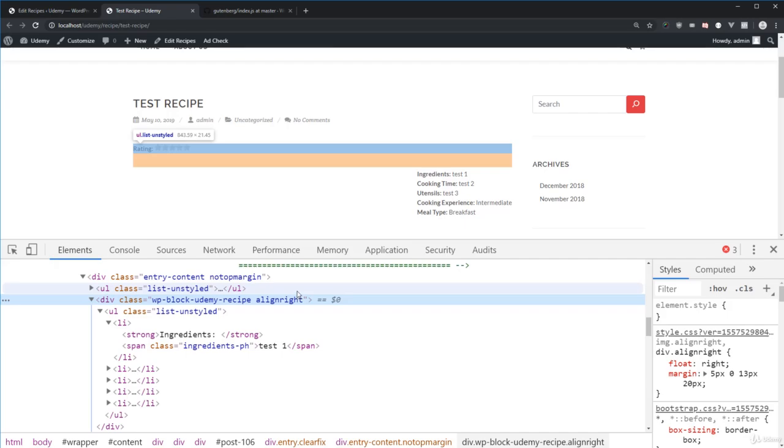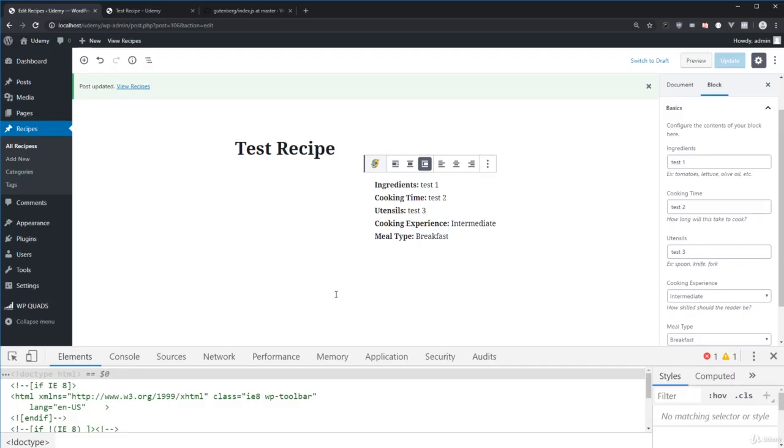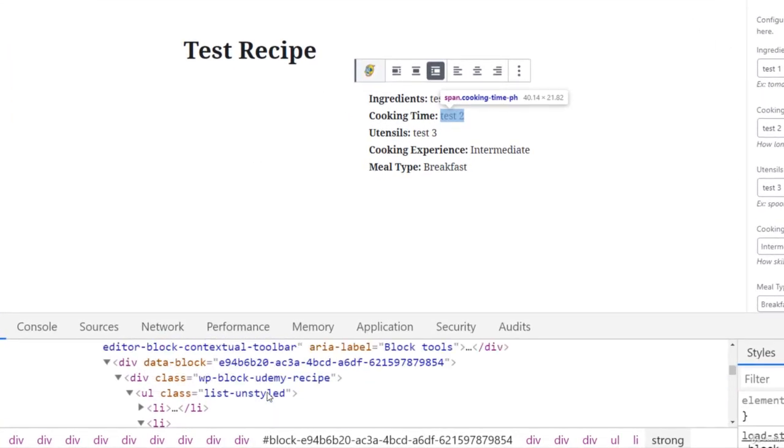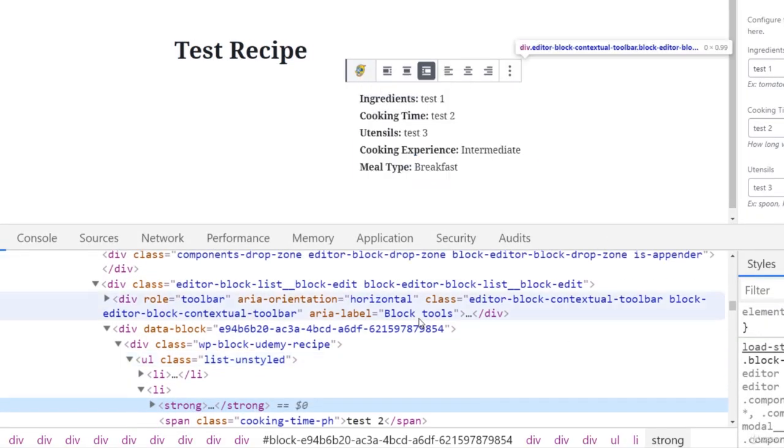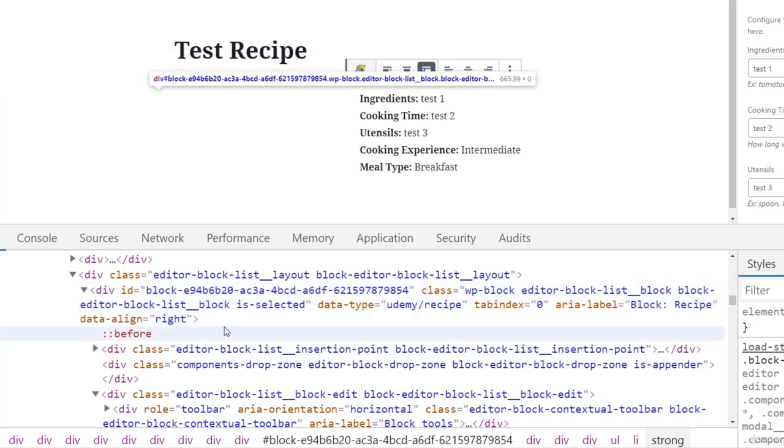Alright, before I finish this lecture, I want to explain how I found out that you had to change the data align property. Go back to the Gutenberg editor. If you were to inspect the recipe block, then you won't see the data align property. You'll have to scroll up quite a bit to find it. As you can see, the data align property appears here and it has the position you selected. To find what values you can change, you can search in one of 2 places. You can search through the JavaScript code itself or look at the elements generated by Gutenberg.